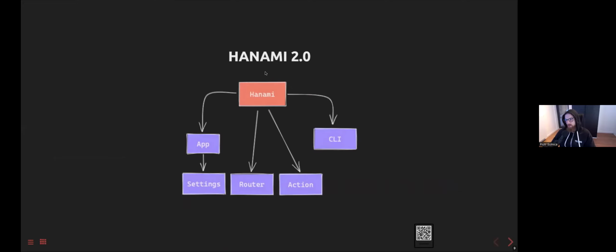Now, if you want to look at the top-level architecture of the default stack, this is how it looks. You have the Hanami gem providing app, settings, router, action, and command line interface. And some of those are just libraries provided by dependencies of Hanami. The app is the main abstraction for your application.